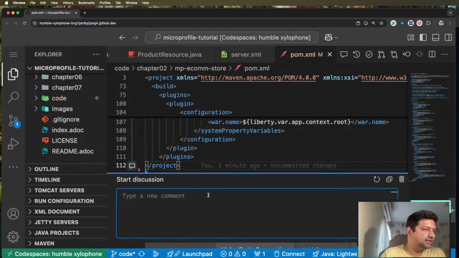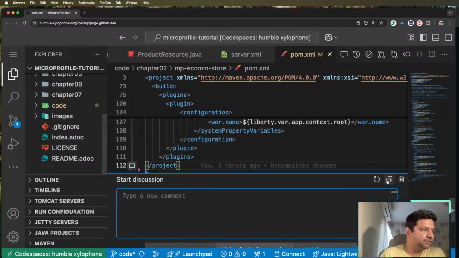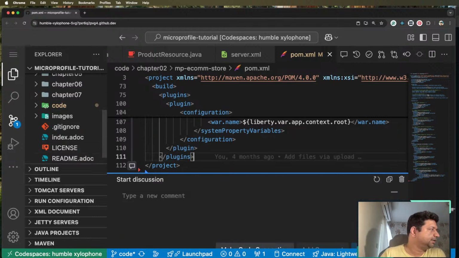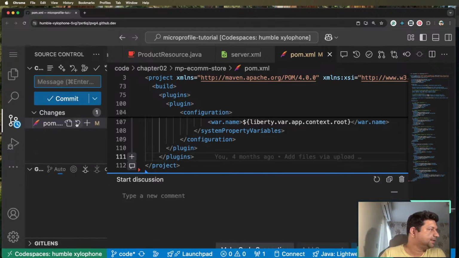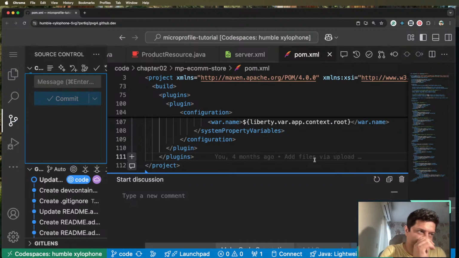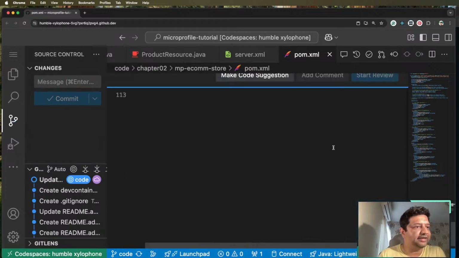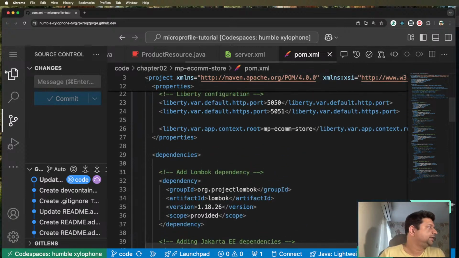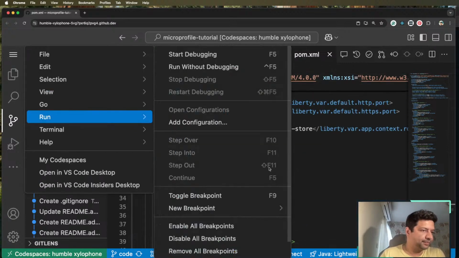Or just let me come to here. Yeah, I see some changes. Let me revert this change, and I say discard changes. So changes are discarded, there are no changes now, and I don't see any error now, so the error is resolved. Awesome.